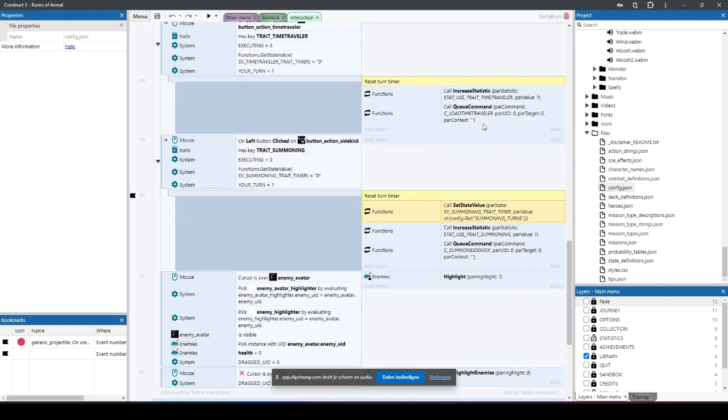Now in the interaction, what we do is we're going to basically set the state value back to that 8 in the configuration. So it resets the timer actually. Then we're going to increase a statistic. As you know, the people that follow the devlog will know that at some point in time, I don't remember when, I started implementing statistics.